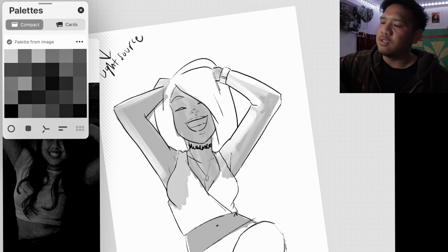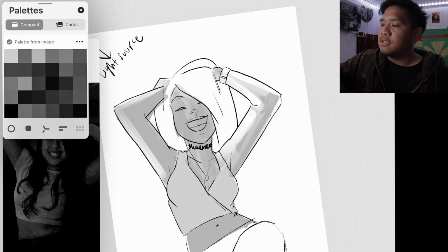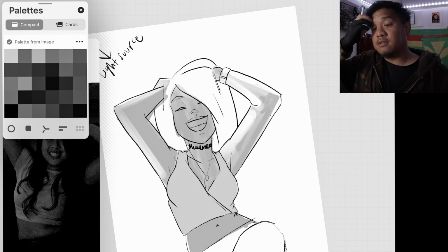Oh, well. Let me ask you this. For you guys, when it comes to coloring skin, do you keep everything on the same layer, or is every piece, like every shadow, the clothing, and then the face, on separate layers, or are they the same layer? Because that's some brave stuff if you're on the same layer.